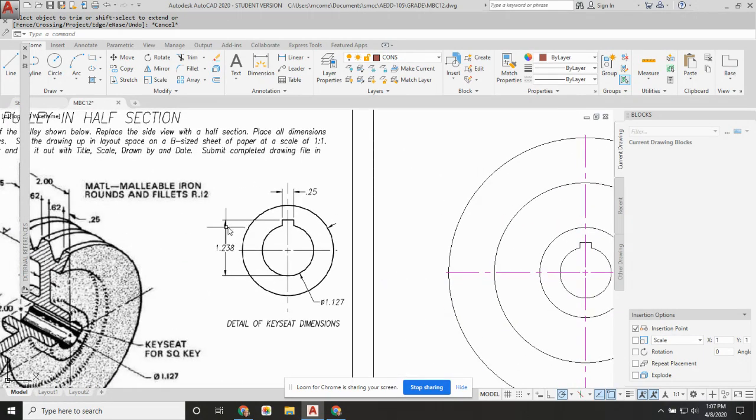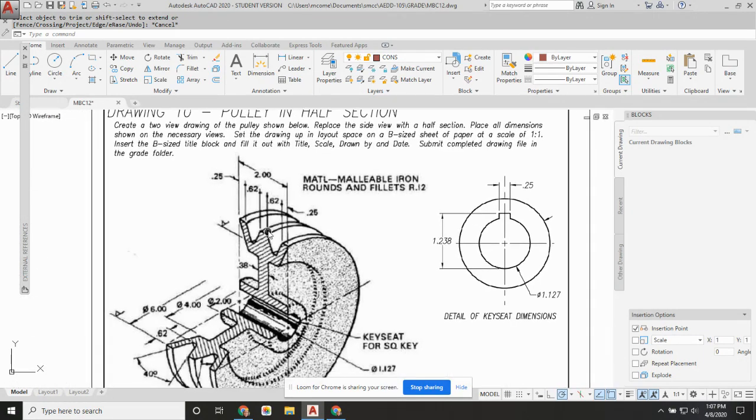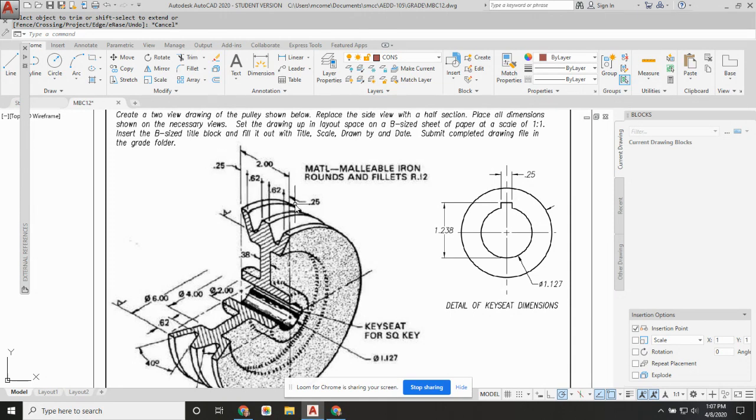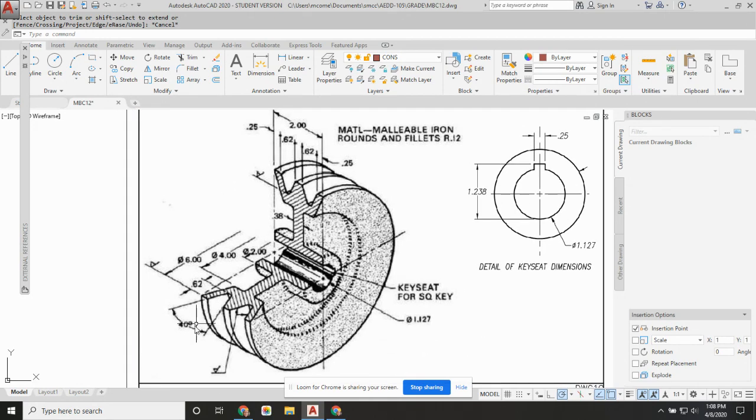And let's go back to the dimensions that are being shown. We have 0.25 inches that we want to offset from either side of the pulley on that right side view. And then we have 0.62 inches between where this V is being created. And then down here it shows us that that V is at a 40-degree angle. The trouble with this being shown at just a 40-degree angle here is it has to be interpreted from either a 0 or 90-degree angle position for you to really know where to put those lines.